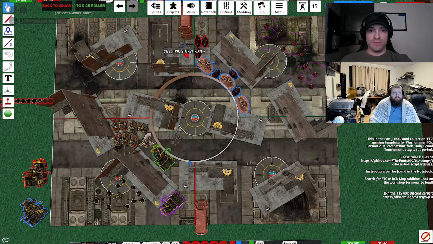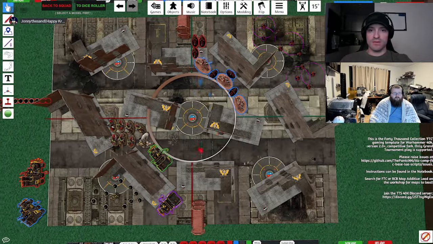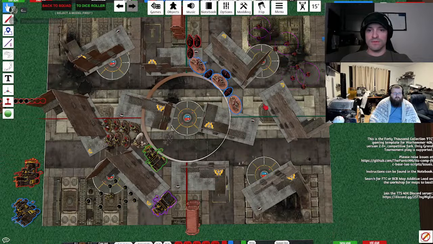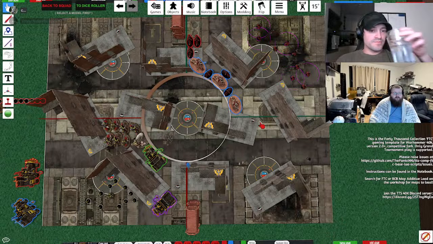Let's see. My drop again, right? I believe so. I got 1, 2, 3, 4, 5 down. 1, 2, 3, 4, yeah.